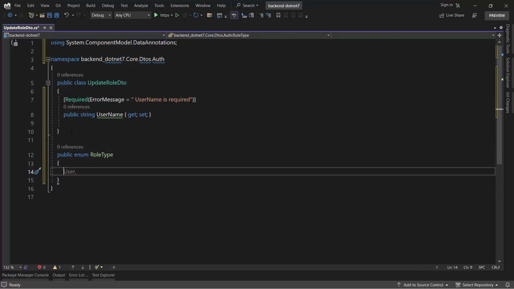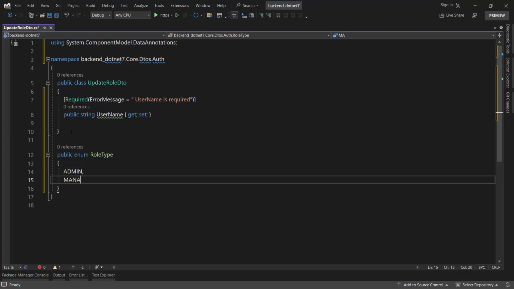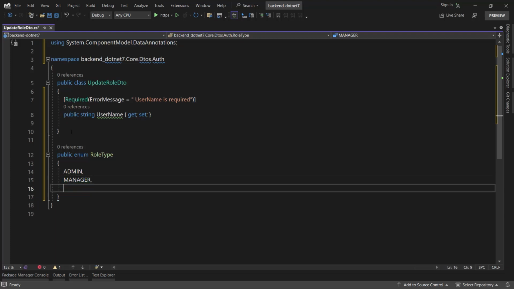And here we can have, for example, admin and manager and user. So we have 4 roles in this project: owner, admin, manager, and user. But in role type, we don't use owner because this owner cannot be changed from the front end or from the API routes. We must change the owner manually on the database. What we can change admin, manager, and user from our API routes. So this is it. So I use this role type.